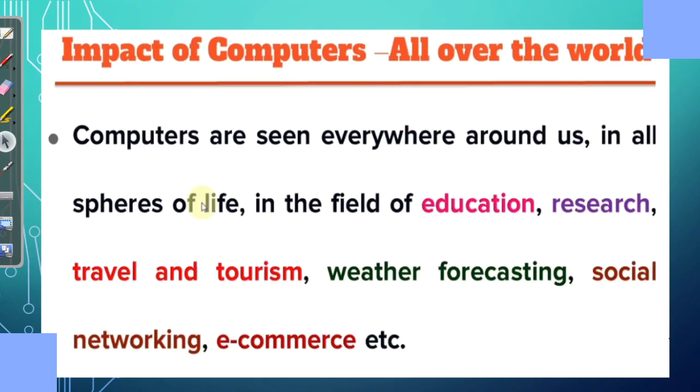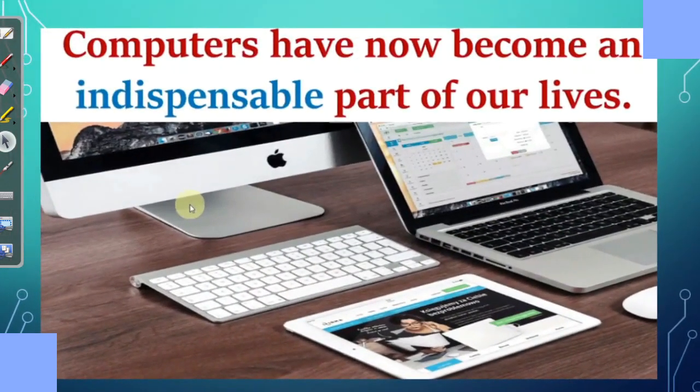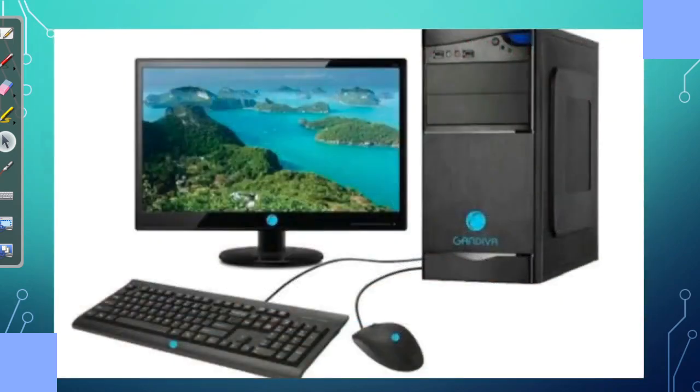Next, the computer is an indispensable part of our life. Nowadays it has become a very indispensable part. Now I am taking class for you as a video class, right? You are not supposed to come to school due to corona awareness and all, but we are communicating and studying through these electronic gadgets, right? So the computer is one of the indispensable parts nowadays.